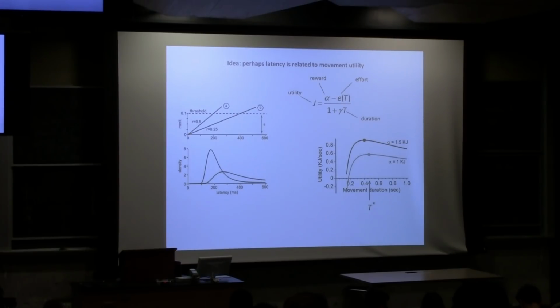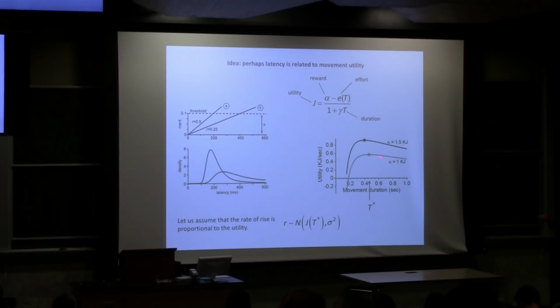All right, that's T star. So we're going to assume that the rate of rise of this variable is a normally distributed random variable where its mean is the utility at the optimum duration. So we had a function that described our utility. We have an optimum duration that maximizes this utility, T star. And now suppose that the rate of rise of your decision variable is proportional. It has a mean that's the utility evaluated at T star.